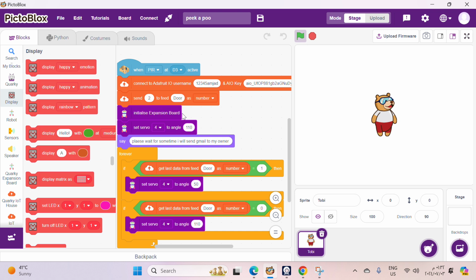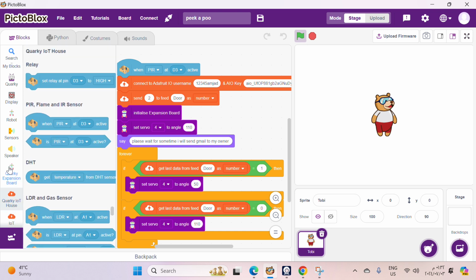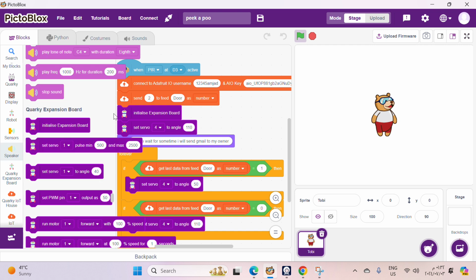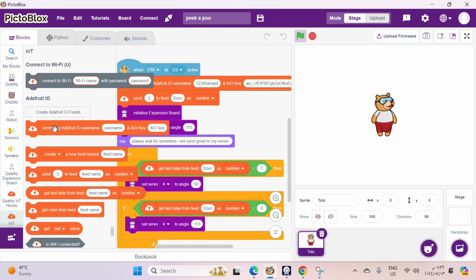Initialize expansion board like this one. We can bring it from here, utilize, and here to utilize, and these two from here, connect username and send.